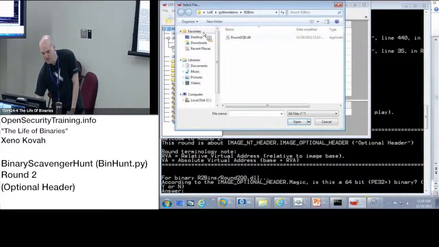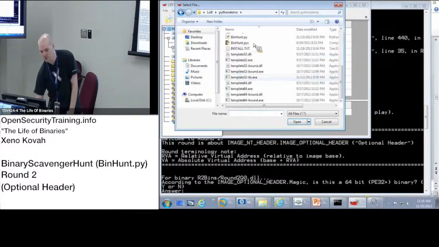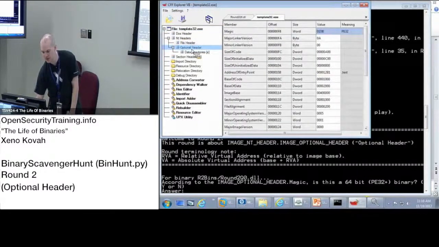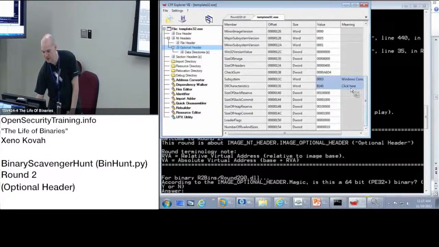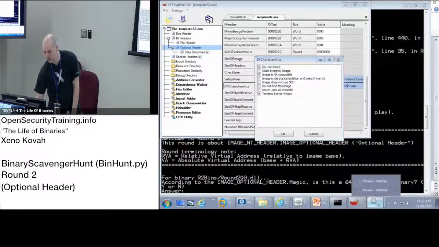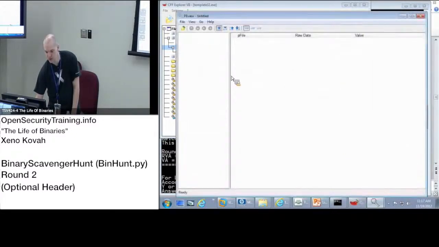Up in your Python demo folder, you have template 32.exe. If I go to the optional header and the DLL characteristics, it says DLL can move. Well, that's the ASLR one, the dynamic base one. So I open the 32-bit one, and then over in pview, open that as well.